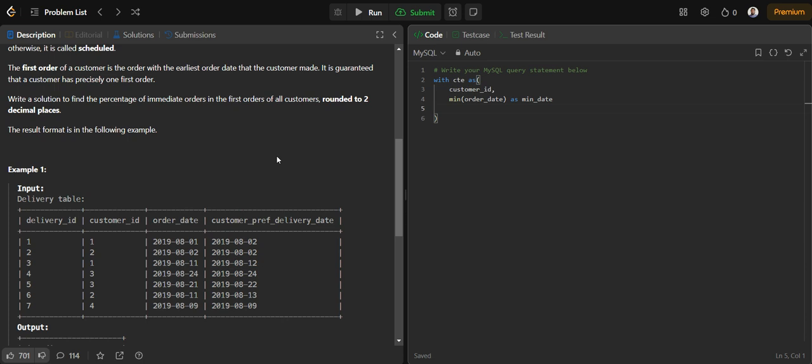From the, sorry, I have not written the select clause here. From the delivery table.